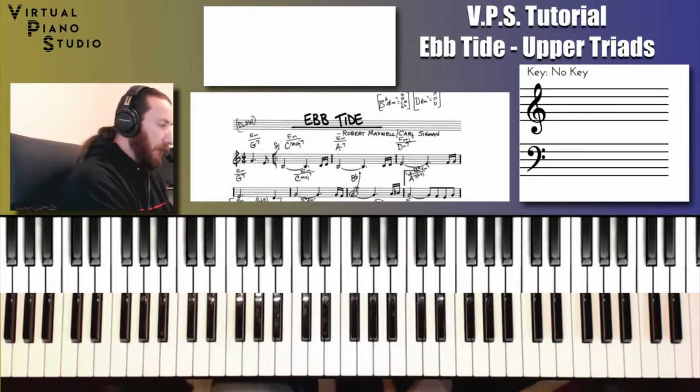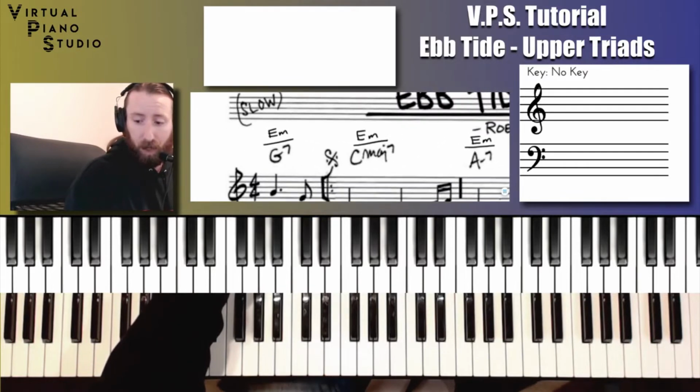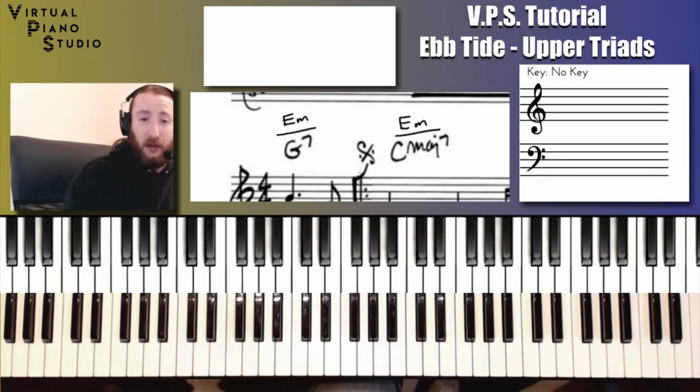What I'm going to do first is show you what the actual chord structure is, as written in the real book. You'll notice that I have what looks like fractions. Some of you may have seen this before, especially if you're my students. Basically, I want to focus first on the bottom chord, G7 in this case. So that's actually what's written.